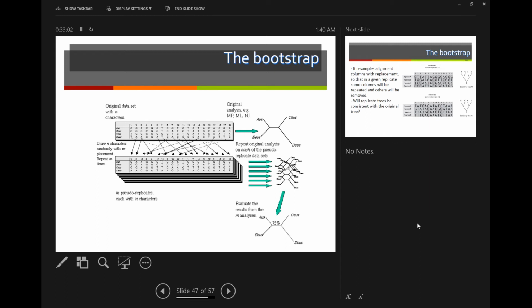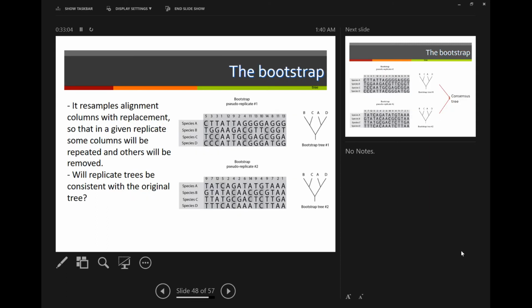Okay, so we can do this. It resamples alignment columns with replacement, so that in a given replicate, some columns will be repeated and others will be removed.